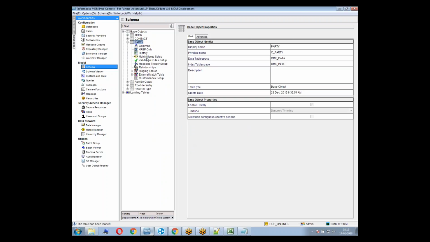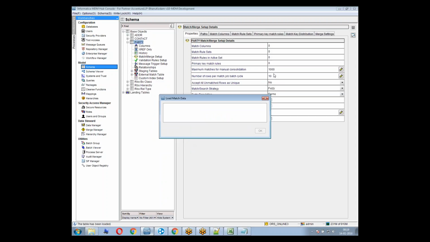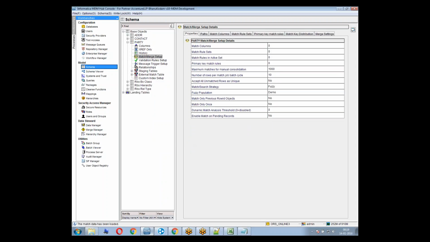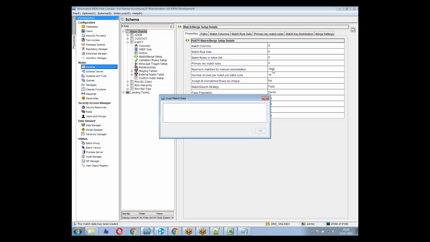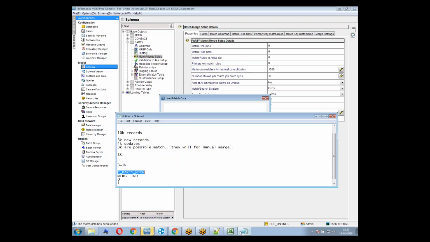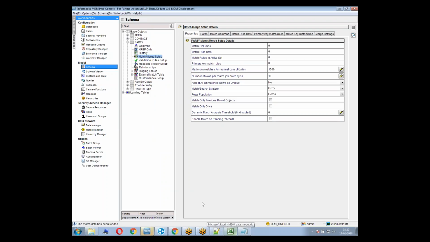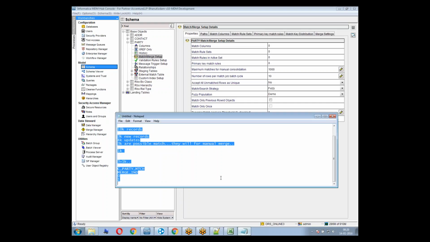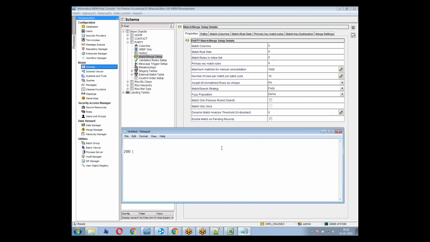Okay, so coming back, that's the parameter. Now what is the best value? The best value is actually 1000, but there's a problem with that. If you make it 1000, you can only guess how many records might be queued for that day. Let's say you have guessed that 200 records will be queued for manual merge, but the data can be anything. So let's say this grows to something like 2000, then what will happen in production?